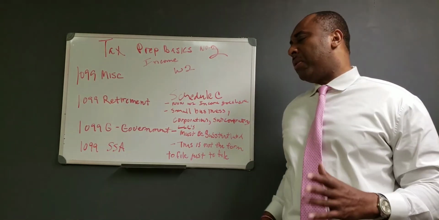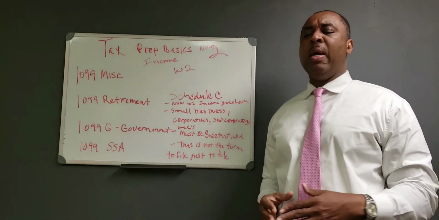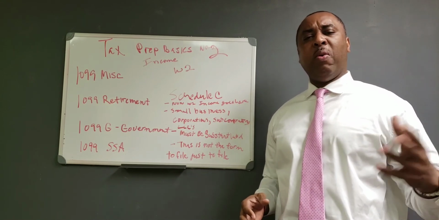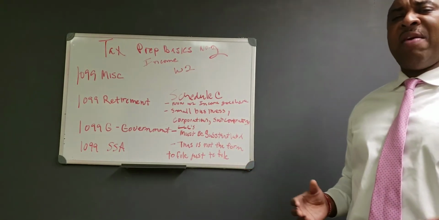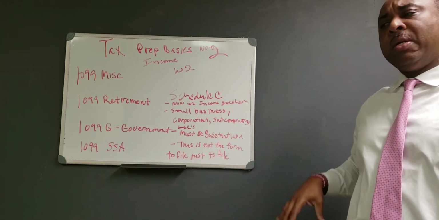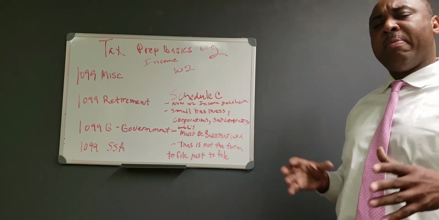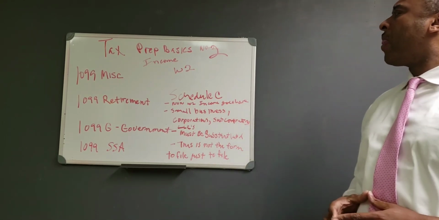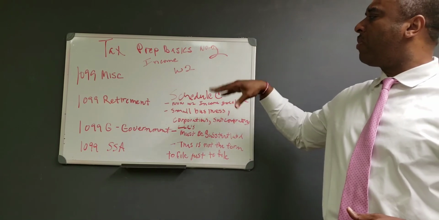Okay, so long story short, yes, we want to see your DBA. Yes, we want to see your business scores. Yes, we want to see proof that you operate through a website, social media, or advertising. That's great. But we also need proof of your numbers. So we need proof of operation, and we need proof of your numbers for everybody to be kosher in the eyes of the IRS.